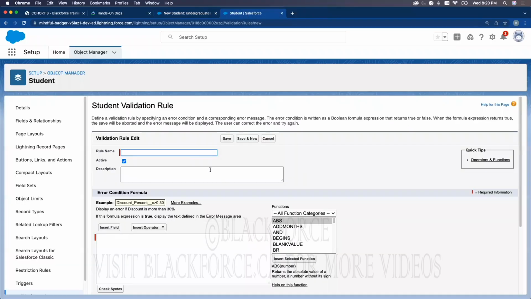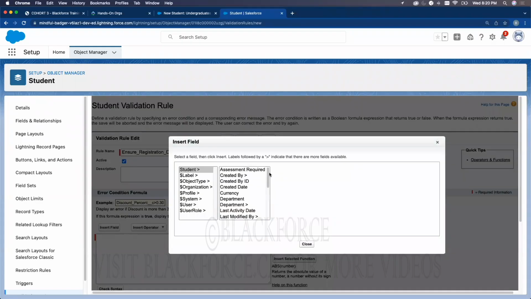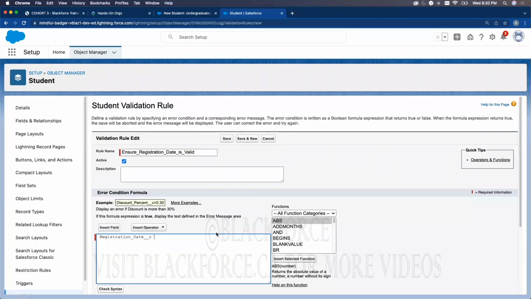Okay, so now I want to ensure registration date is valid. You can put a description if you want. I will go to the student object, registration date, insert.